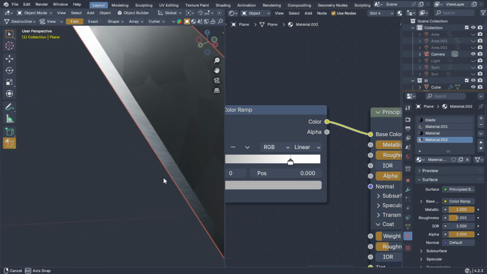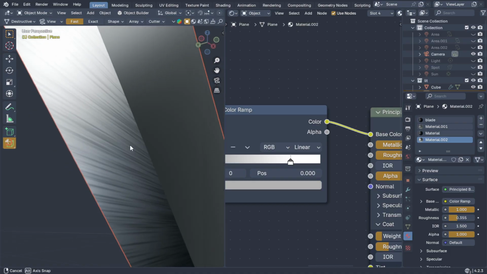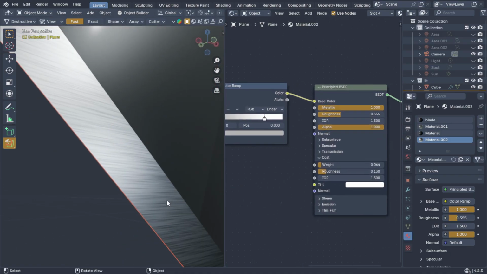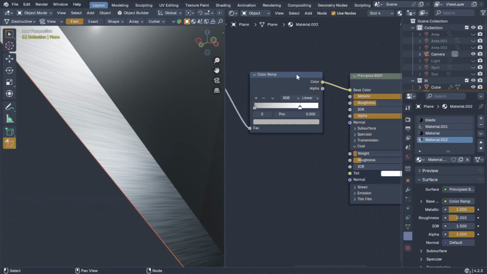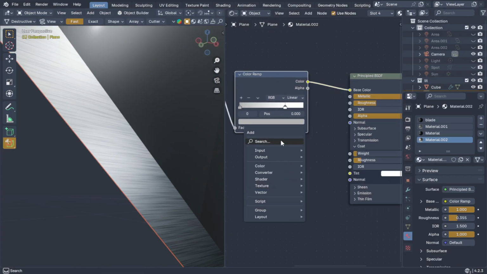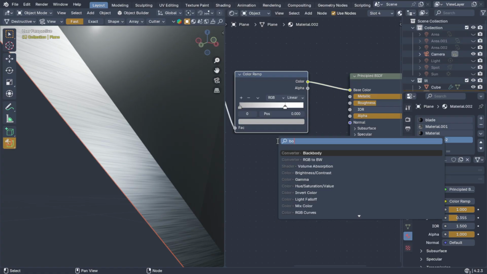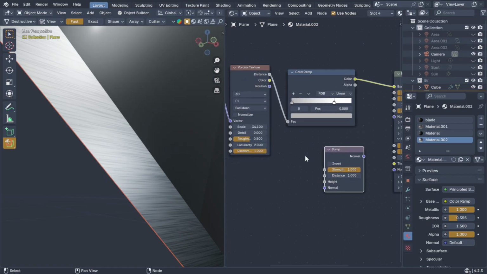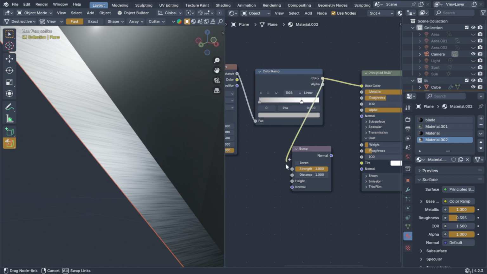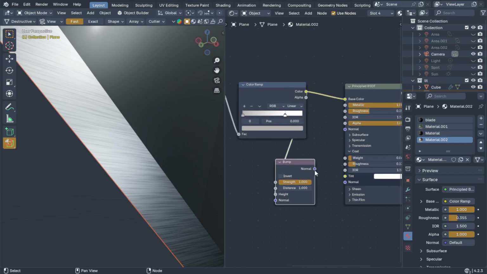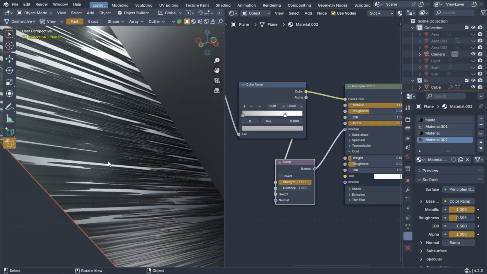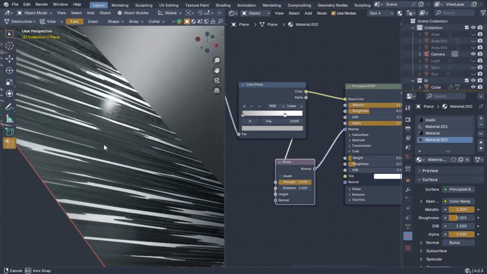Now I will create some bumps because it is just a plain texture. To add a bump, I will just create a bump node, and give this color to height and normal to normal. Now you can see some bumps here and there.